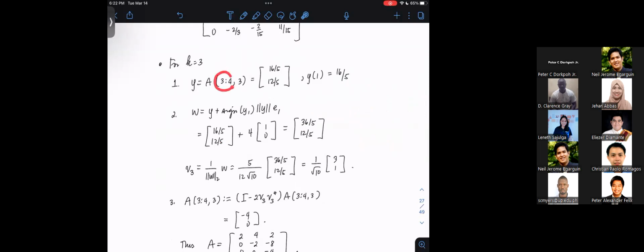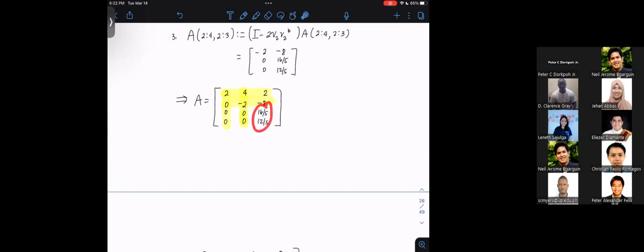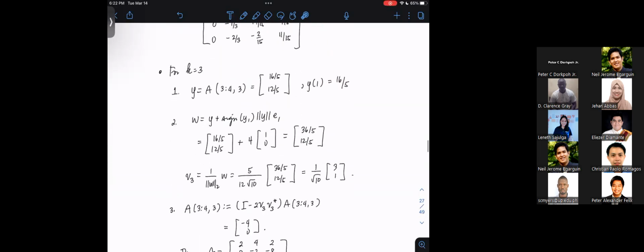I will harvest the third to the fourth row and the third column, right? So again, these are just the parts that we want to get updated. So we said these are not updated yet. So I will harvest them. This is going to be my vector y. That's your vector y, y sub 1. So typo, this should be y sub 1, 16/5. But we don't care about that value. We just need to harvest the sign, right?